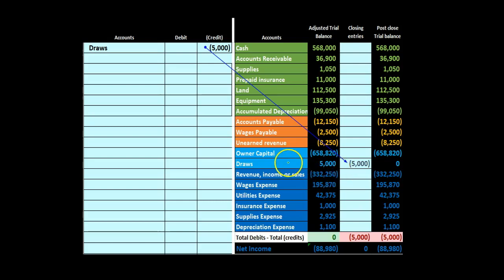So this first draws has a debit balance. Therefore, I'm just going to start making our journal entry. We're going to credit the draws here. If we post that as we go, we're not completed with the journal entry; we only have one account so far. But if we credit 5,000 and post that, we will bring that account down. So that's what we're going to do. We're just going to do whatever we need to do to make all these temporary accounts go down to 0, and then we'll figure out what to do from there.